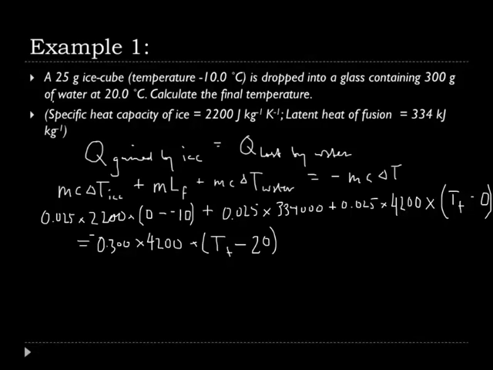Okay, and so now we have this large nightmare of an equation. We need to simplify it down. So these two terms, we can just work out what they are. And then this one, we need to keep it as an unknown in it. And so let's just work out what all the individual bits are.